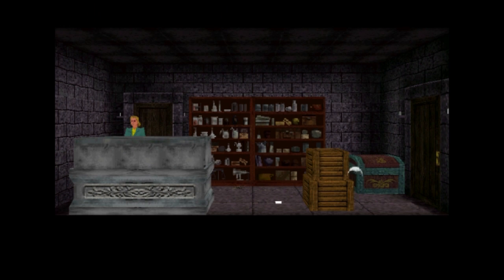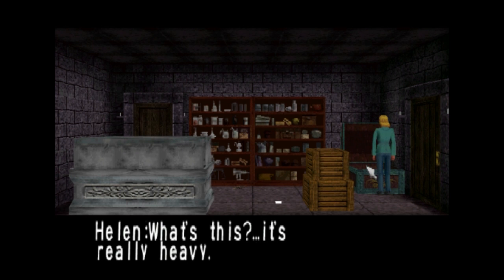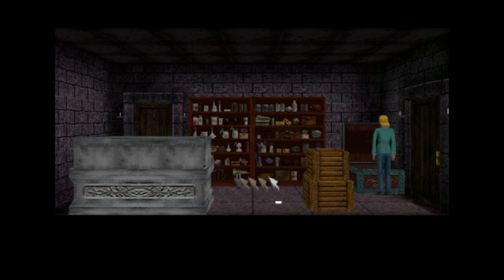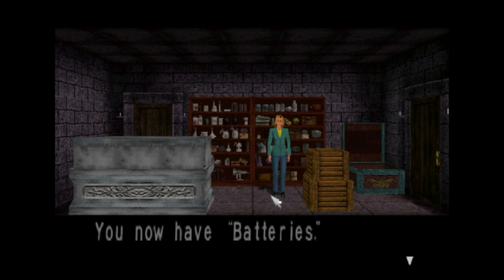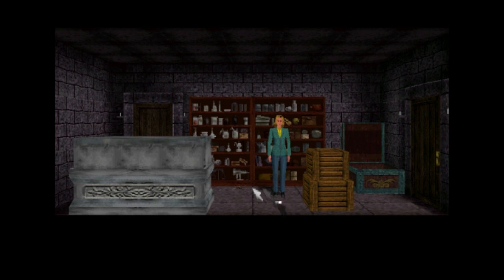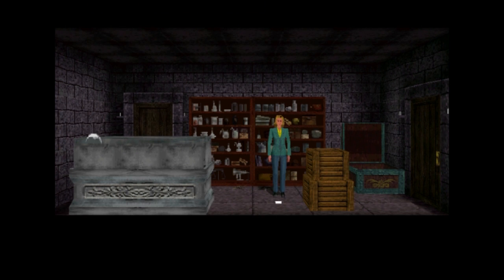Gosh, there's a lot in this room. Treasure! Treasure! You got 5 gold coins. This is... Oh! A cloth sack. What's this? It's really heavy. Lead balls! You now have lead balls. You're becoming more a man every day. What's this on the floor? A mini tape recorder. This should be batteries. There should be batteries. If only they are the right size. Oh, good. They fit the flashlight. So someone actually took something with the wrong batteries. Oh, that's just typical Norwegians for you.